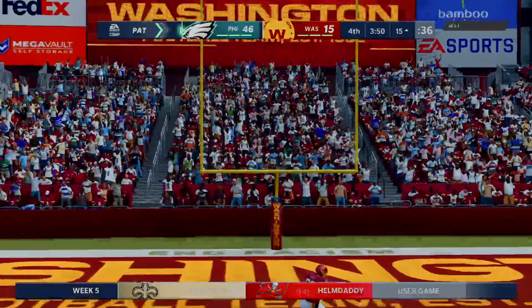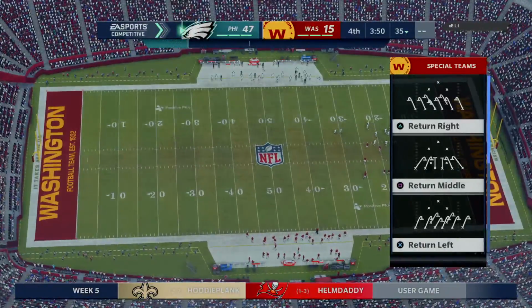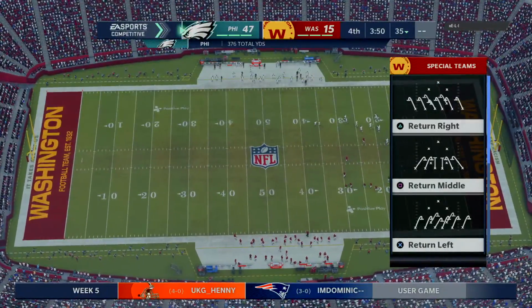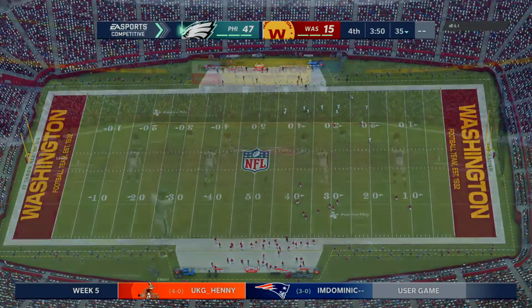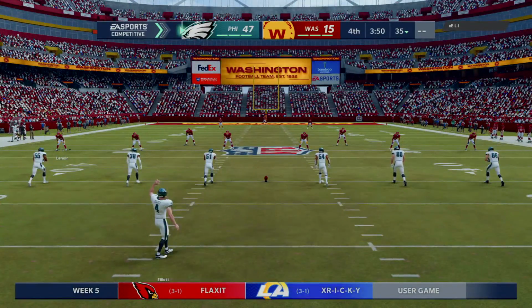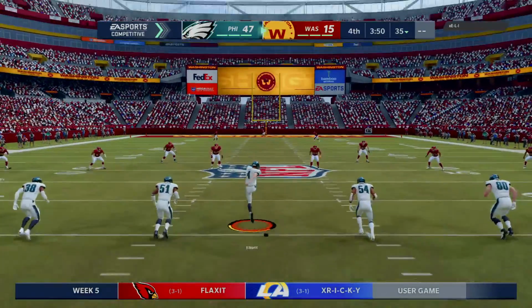On that 3rd down call, the goal was to get the ball to their tight end and pick up a first down, but he wasn't satisfied with just that. They got the first down. That was the gravy. He decided to take in the whole meal and rumbled in for a touchdown. Jake Elliott to kick off for Philadelphia. Now after the touchdown, here's Elliott on to kick it away.